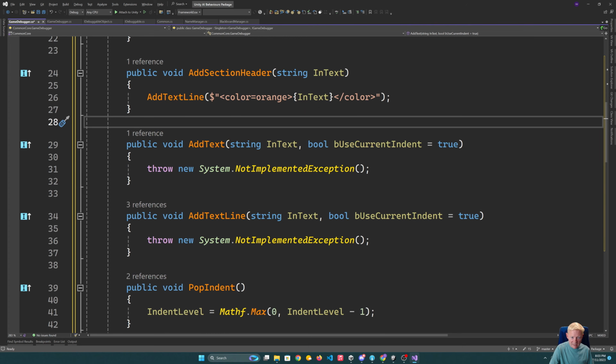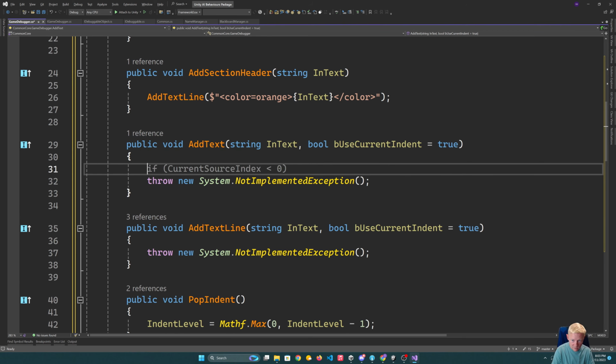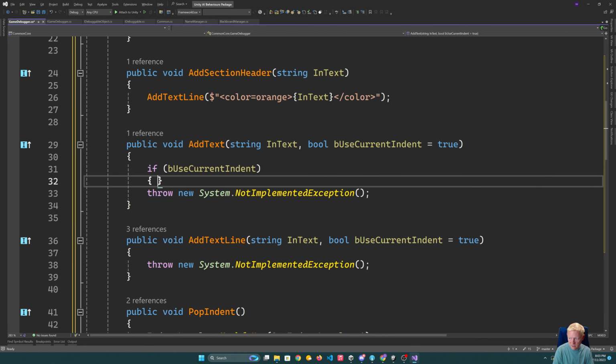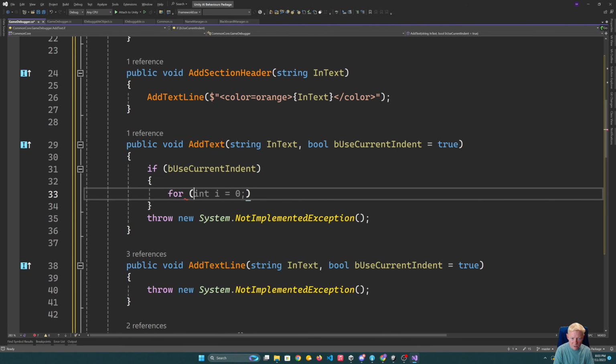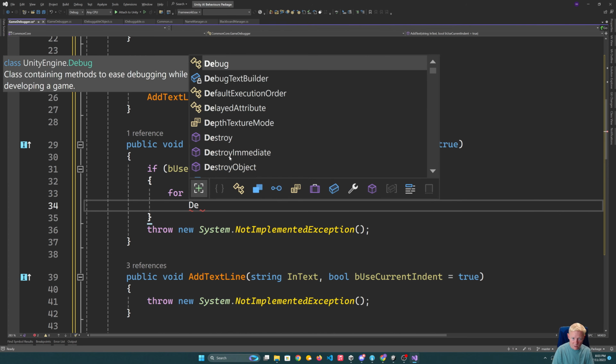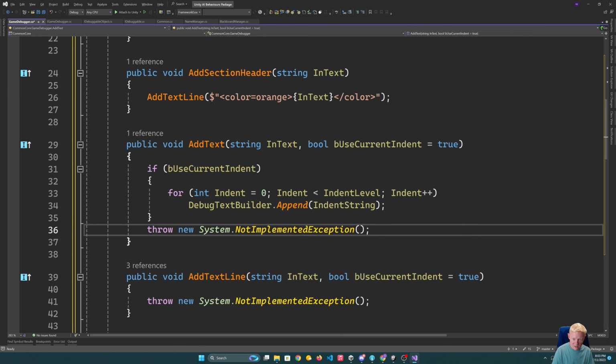Now our add text. If we have an actual indent that we're applying, so if we are using the current indent, then what I want to do is a for loop where our index starts at 0 and goes up to our indent level. All I need to do is go debug text builder and append the indent string.